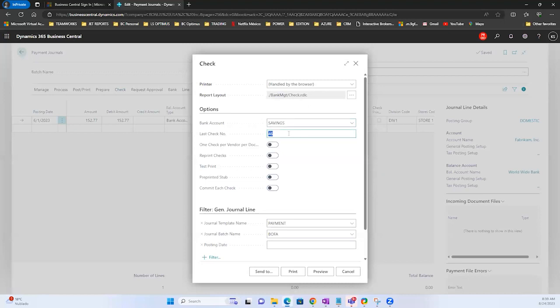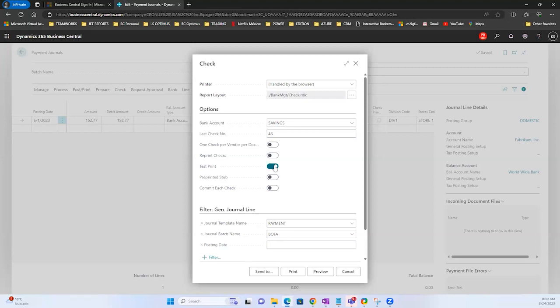By the way, I have printed before 46 checks, right? So the last check number is already here, and the next check that I print will be the check number 47. Just to mention, and because we don't have all the time, we can test these checks. So if you want to only test, this won't be the real one.